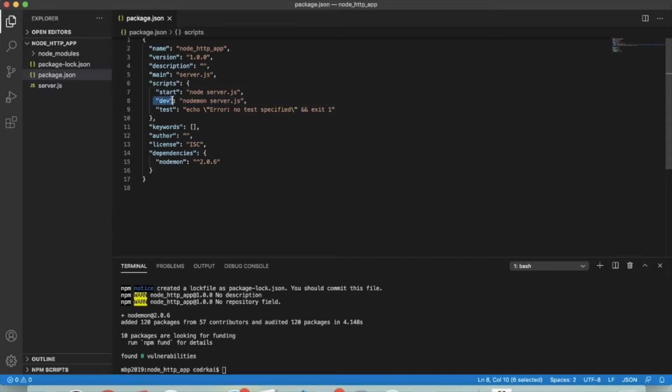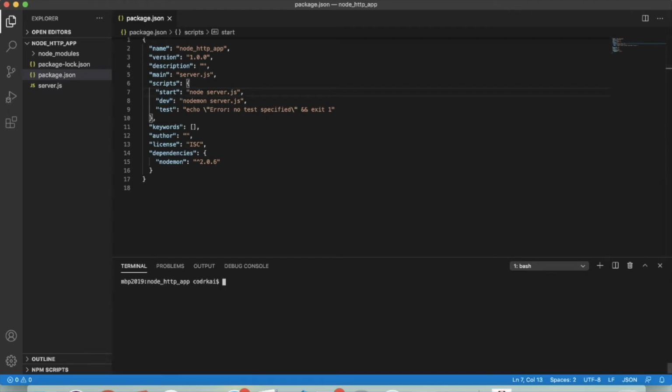I'm going to say npm run dev. So I'll show you guys right here. If I say npm run dev, it's going to execute this line and run nodemon for us so that we can do development. Because when we're doing our HTTP server, instead of exiting out of the server and starting it back up, this thing helps us maintain it and it does updates on it.